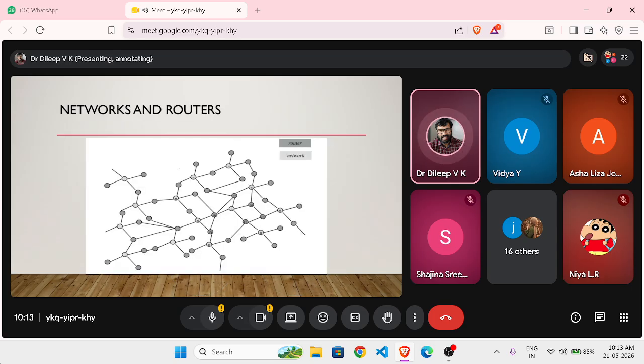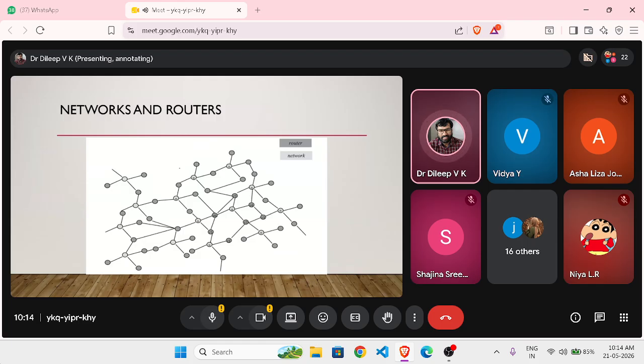And this is the concept of networks and routers. We have a shaded part, that is the router, and the open part is the network, marked as N. So several networks are there. Internet means a large number of networks, and they are connected through routers.